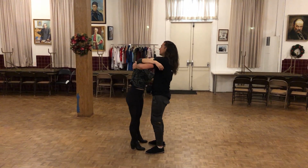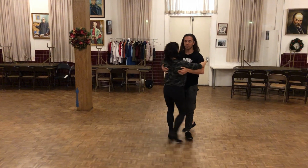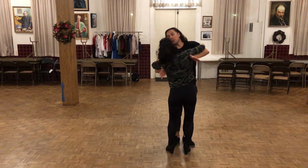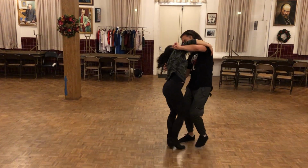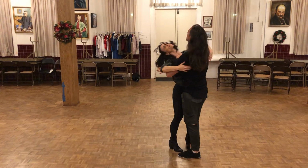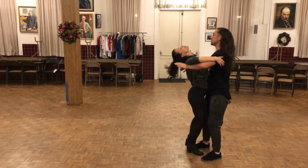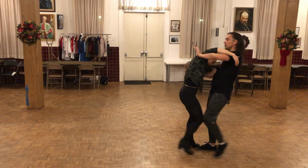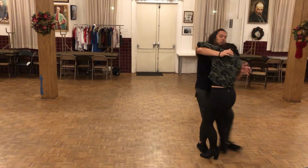Then we started adding Malal into it, so I'm going to end up from basic step. Actually, this is basing the place. Doom, cheek, cheek, doom, cheek, cheek, open, cheek, cheek, close, cheek, cheek, open, cheek, cheek, close.